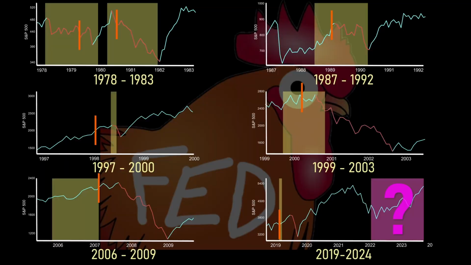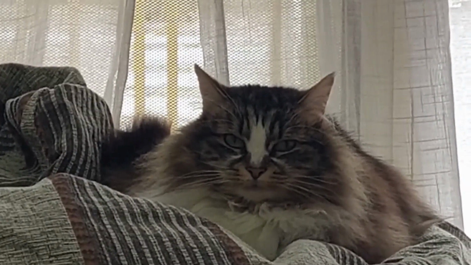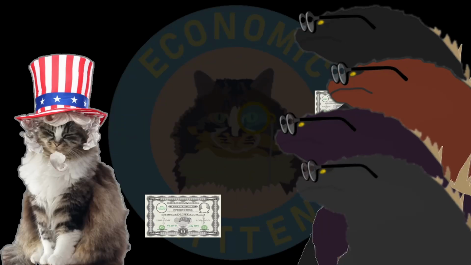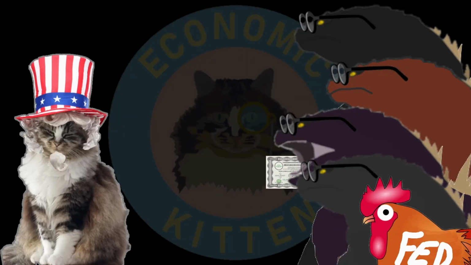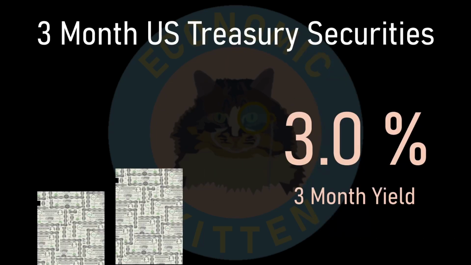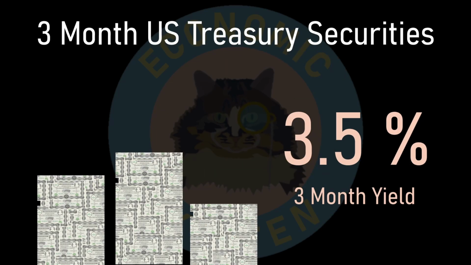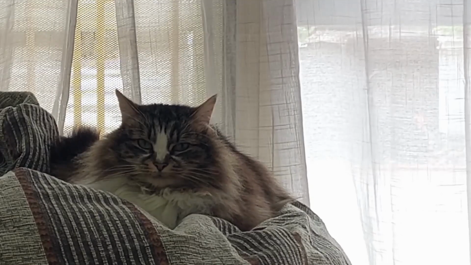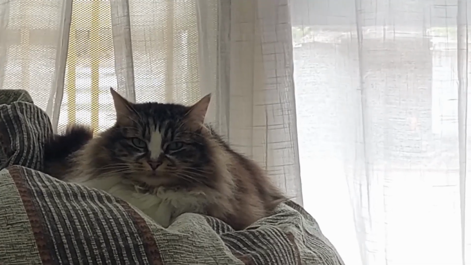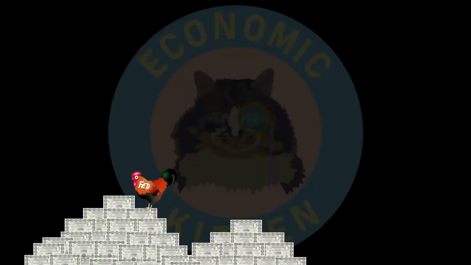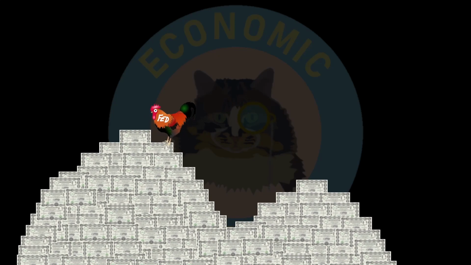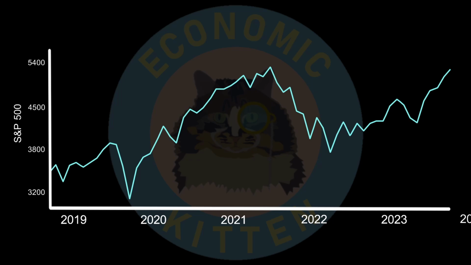There are arguments going around that the yield curve doesn't matter anymore. The Treasury has been issuing a much larger sum of Treasury bills over the past few years to fund their huge spending numbers. So we have a much larger supply of bills, and the Fed has a policy to keep interest rates higher for longer, so they are buying the bills from the Treasury and keeping the yield high, which is the conclusion of some experts that the yield curve is no longer relevant, that we can't refer to it because of the unnatural supply of bills by the Treasury is purchased by the Fed, which is why the stock market has been accelerating higher since October 2023.